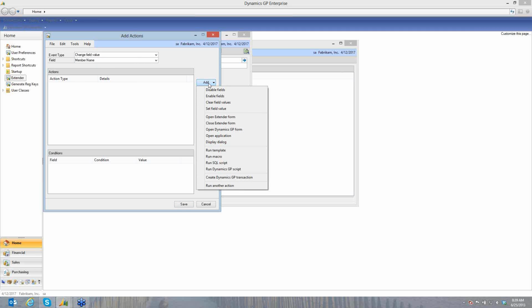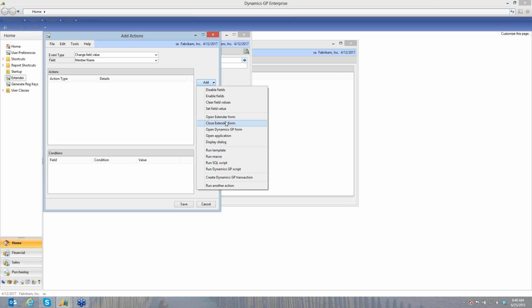So if I go to add here, these are actions, the logic. Think of it that way. What can I make this do with that data? With standard, you get these top 4 options, and you also get the macro and the dialog. So with enterprise, basically you get everything here, but anything below here other than dialog and macros is new with enterprise then.